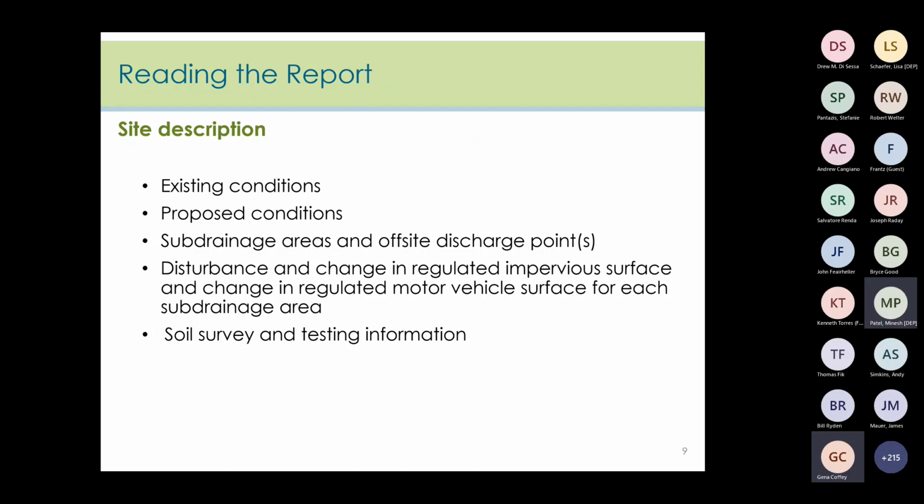So like I just said, it's important that the reviewer checks that the site description matches up with the plans. The drainage and discharge points all need to be checked along with any change in pervious or impervious coverage. That includes regulated impervious surface and regulated motor vehicle surface for each sub-drainage area. And then also soil information for the site should be included and be accurate.